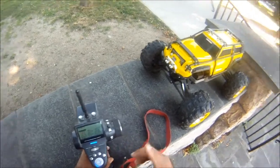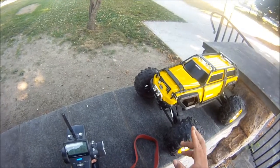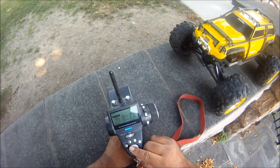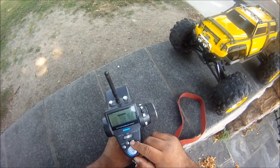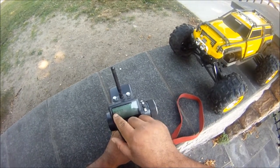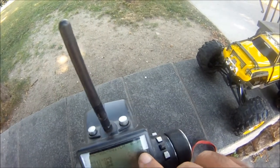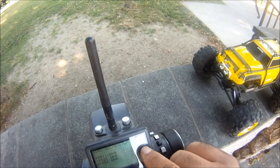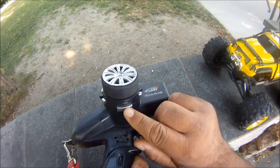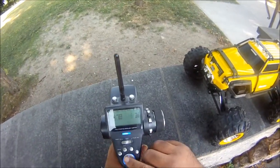Okay, so the first thing that I'm going to do is show how I set up channel 3, and channel 3 is the one that controls the two speed, the high and low gears. Okay, so you have to go to switch. Okay, and then I got the switch name PS1. Channel 3, I assigned it to channel 3, and it's on alternate mode. It's not on normal mode, it's on alternate mode, and it's this switch over here. So every time I want to switch the truck from first to second, I click this switch.